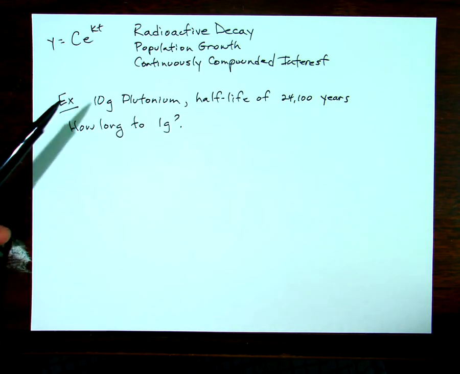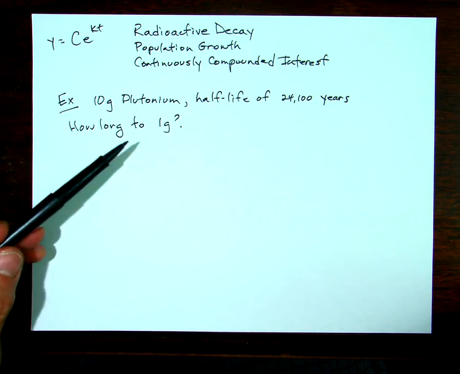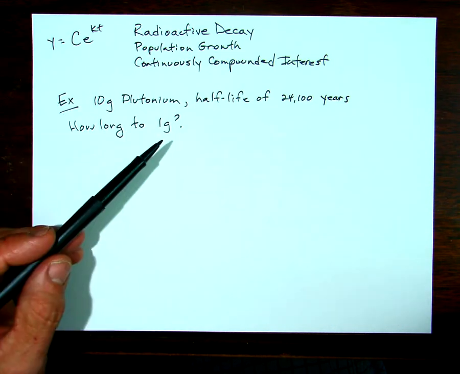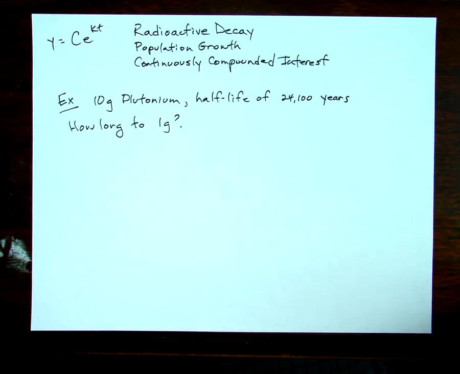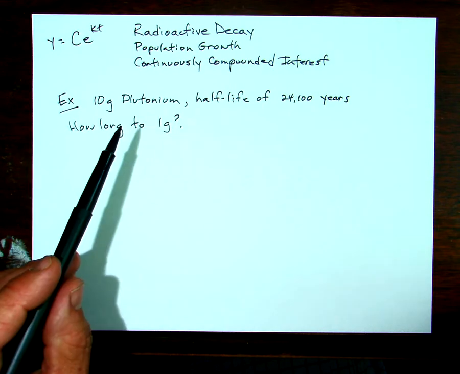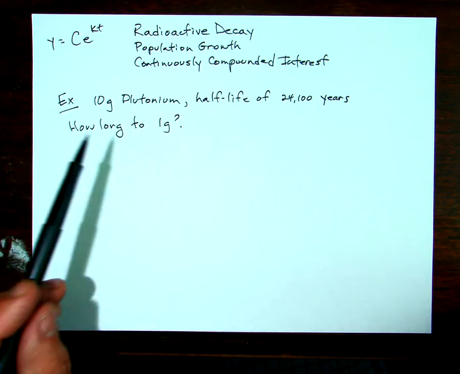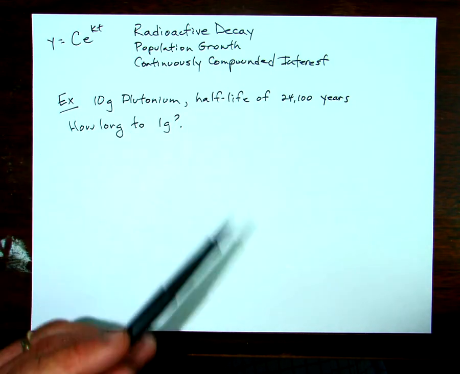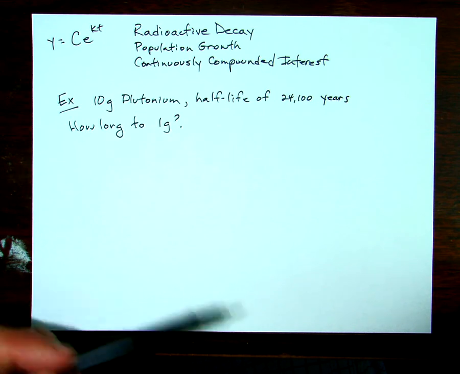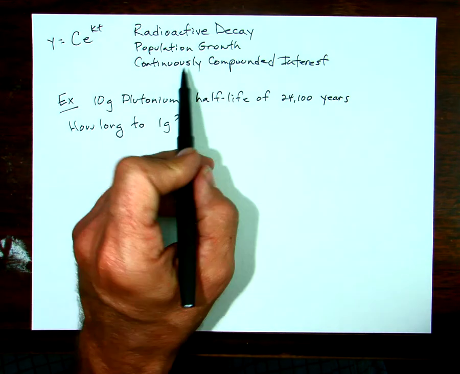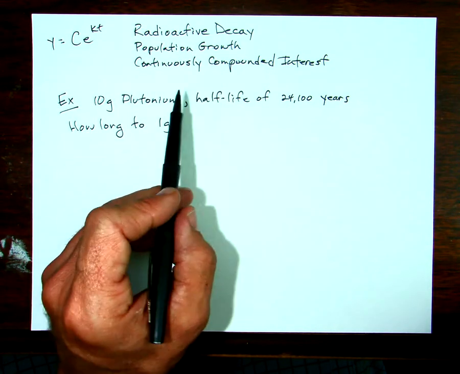That interest at the end of the year gets added into the principal, and the following year you're earning interest not only on the original principal but also on the interest that you earned the previous years. You're earning interest on interest. It could also be compounded monthly. It could be compounded daily. Continuously compounded means just that.